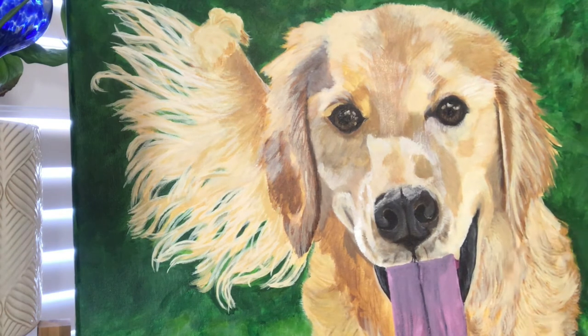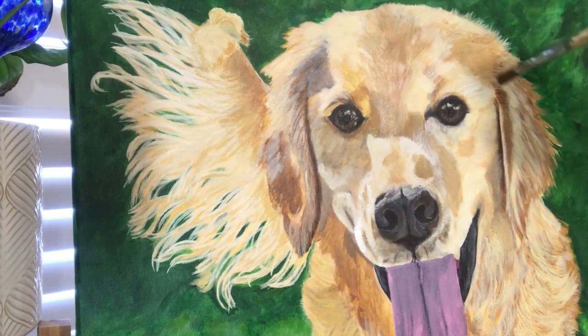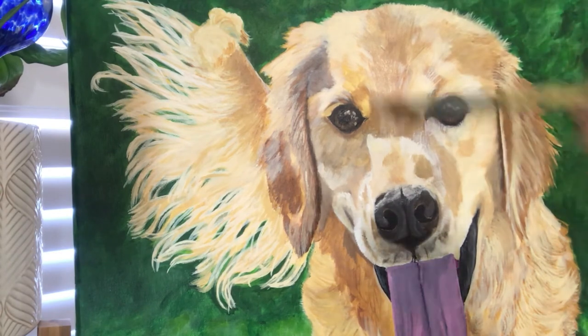So here's where you would take your reference photo and just kind of lightly go over areas that are lighter and darker, and just keep on tweaking it until you get it just right.